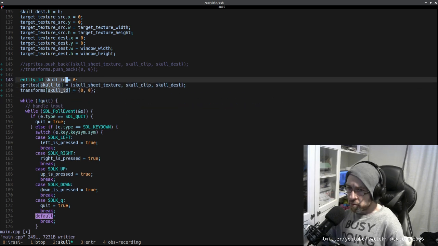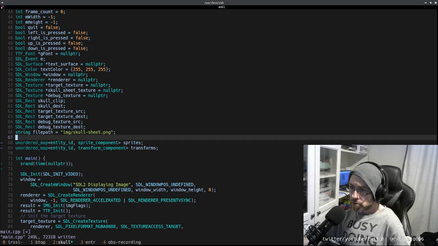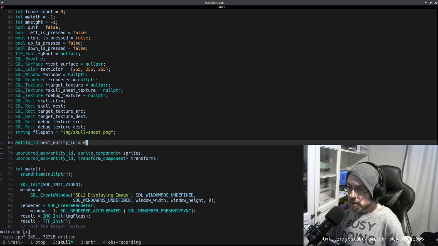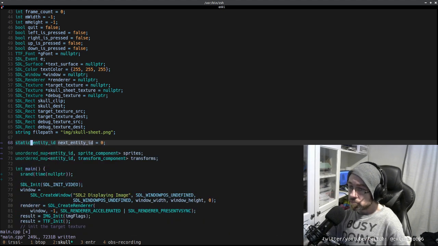But we want this to be a bit more dynamic. So here we can make the next entity ID like that.